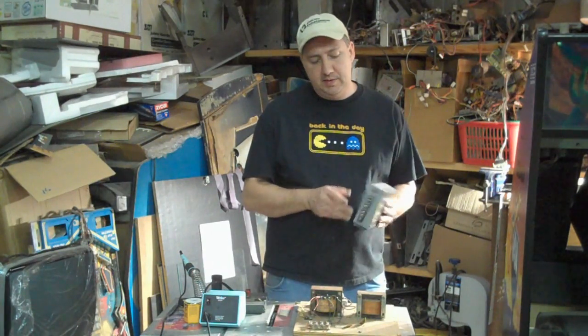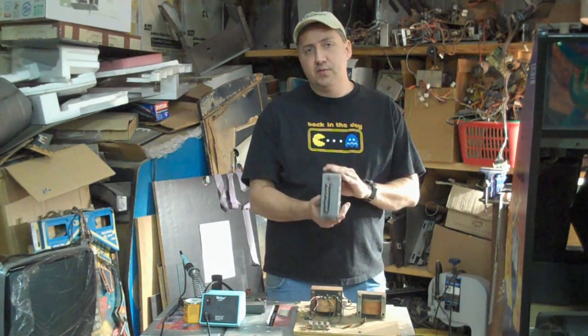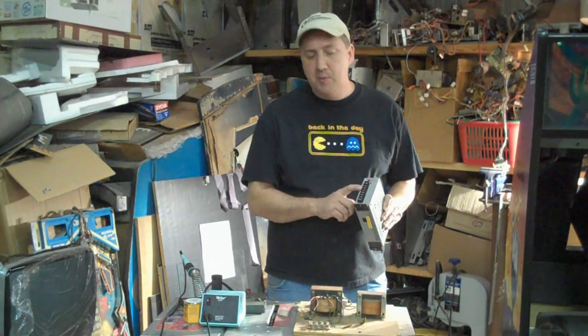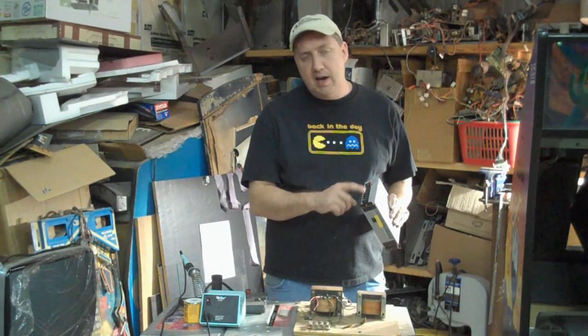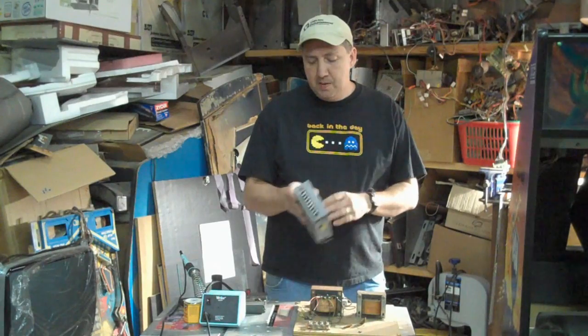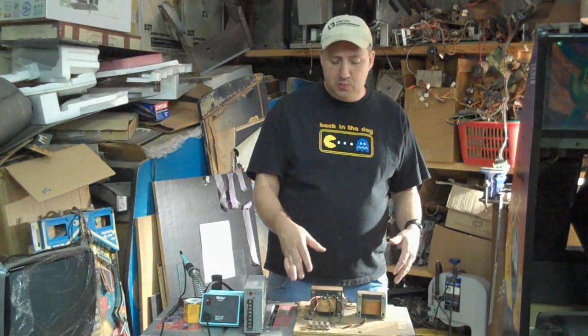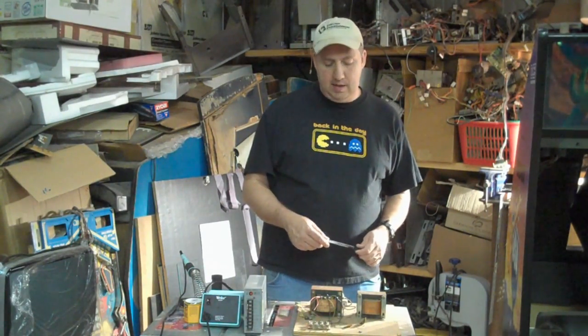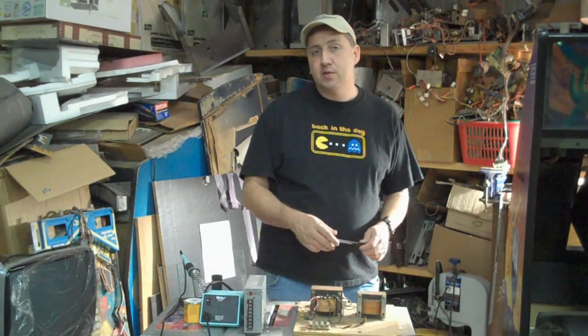In the past we've talked about these switchers here that are very common in today's games, and I think most of you guys probably have this down. They're usually nice and labeled neat for us. But what gets a little tricky is when we talk about the old school. This particular one came out of a Ms. Pac-Man game and we can look at it and tell whether it's good or not.